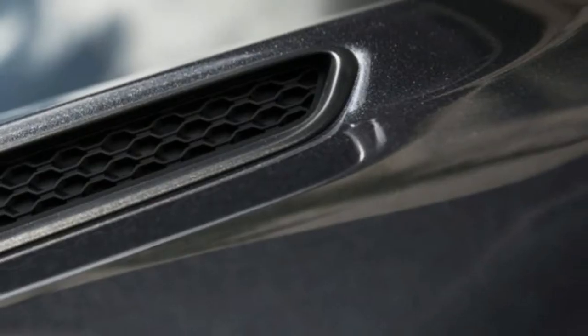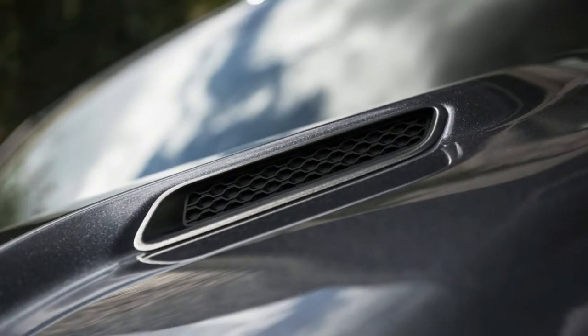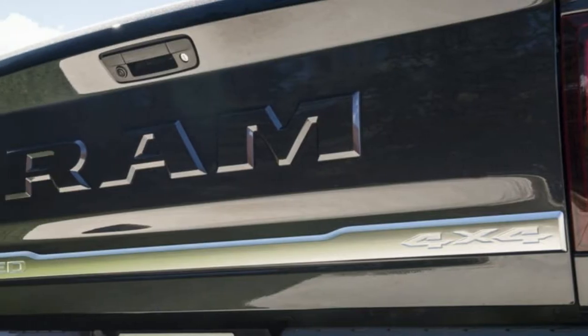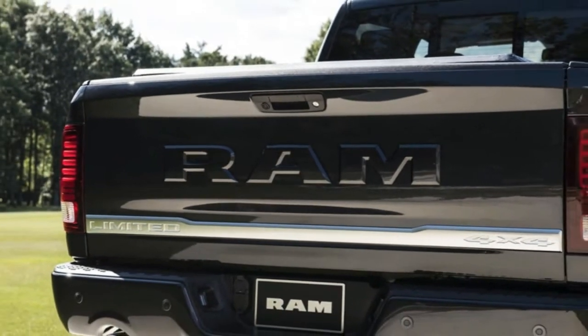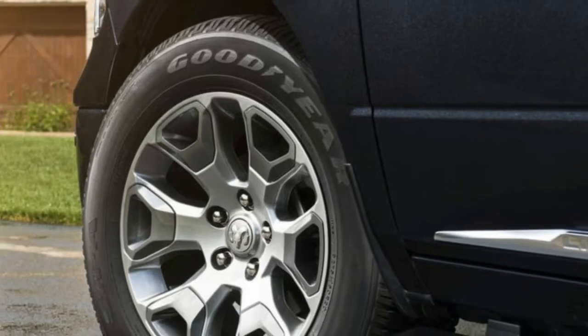Innovation is what fills this half-ton pickup. Chock-full of usable features, the Ram is the only truck to offer the Ram Box — a storage system built around the truck bed surrounding the wheel flares. The bed itself has dimensions similar to a flare side, and that space is rarely needed, which makes the Ram Box essentially free space for tools, outdoor supplies, or whatever you want sheltered from the weather but not in the cab. It's lockable too.